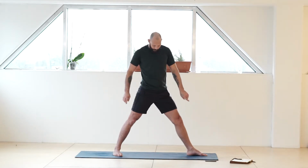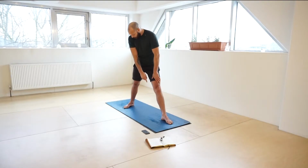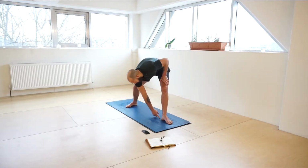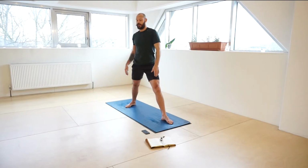Now, you'll notice the heel and arch on one line, probably better on this camera. So in Warrior I, we're out here. Here, we want to draw a line from that heel all the way to the arch of that foot. That's going to set us up quite nicely for the next part.